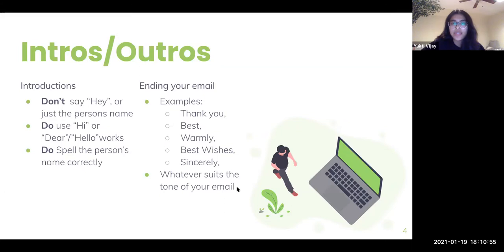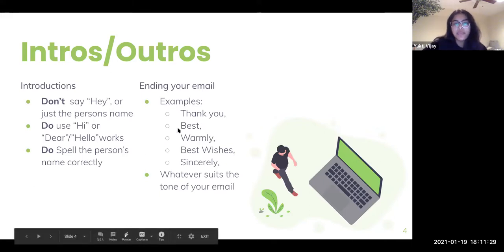I find that I sometimes have some issues, like for example, if throughout the email I've said thank you a lot, or if I'm asking them for something, or if I'm emailing a professor and I let them know, oh, this happened, this is why I couldn't turn it in on time, or if I'm asking for an extension, I usually end it with thank you, or thank you for your consideration. Otherwise, these examples work pretty well, and you can choose one or two. Best is very universal, and it's an upbeat sounding kind of ending. So that's the one that I usually use the most.